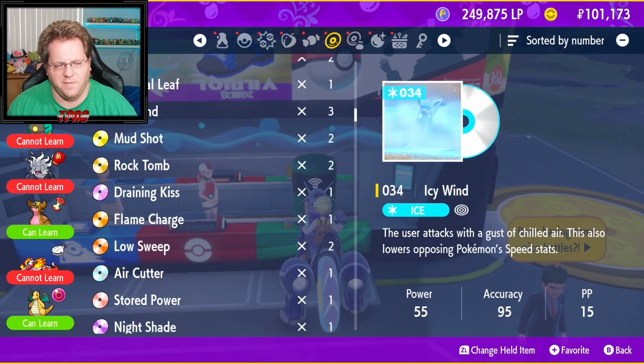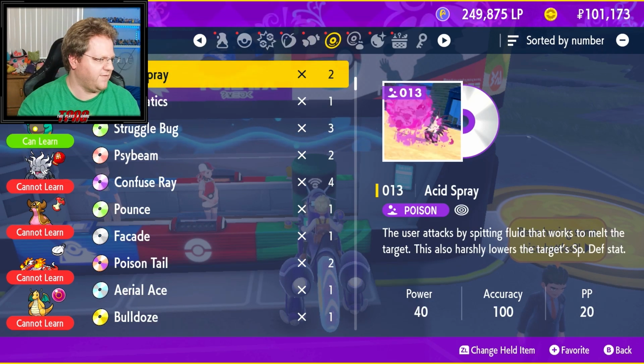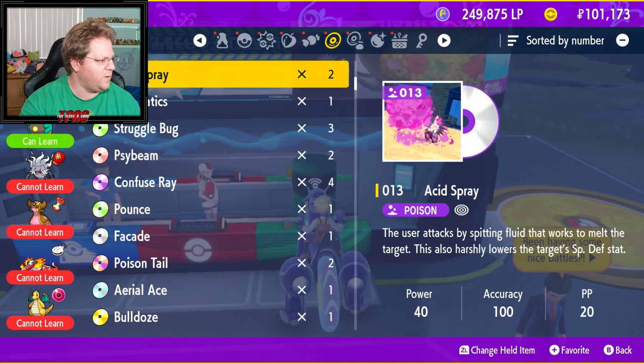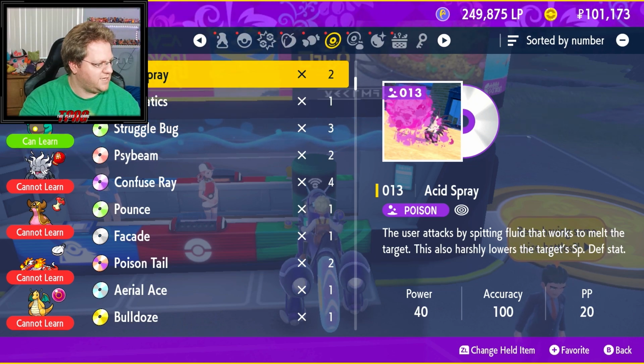But for the life of me, I think Play Rough is a better one. And then we also want to give it a stat-boosting attack. A lot of people swear by Belly Drum, but it doesn't learn that until level 84, so in the meantime, we're gonna teach it, let's see, what's a better attack?